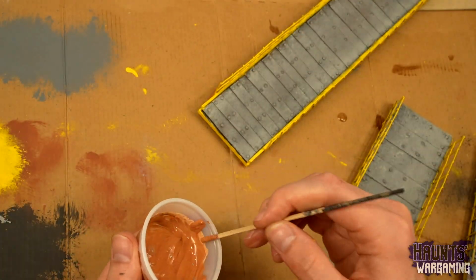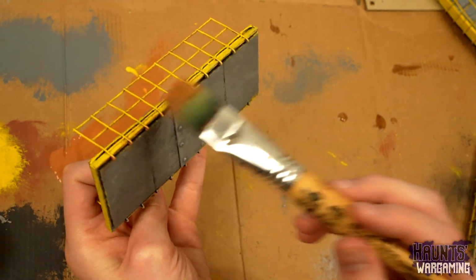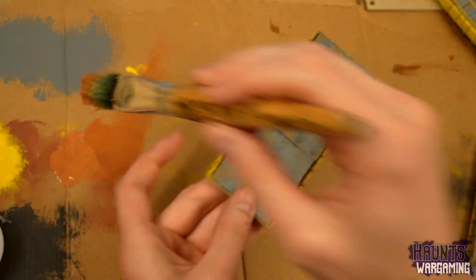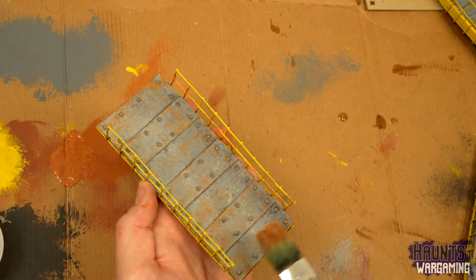I can't really say I recommend that. The paint is a bit glossy, and I think that kind of comes through a bit. I was kind of testing to see if it would seal the pigments, and it kind of did, but I still felt like I needed to apply some varnish to seal the pigment in place.